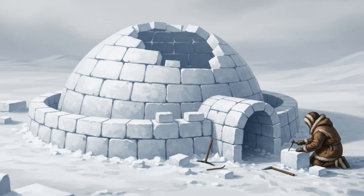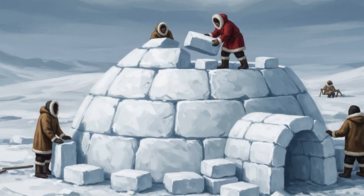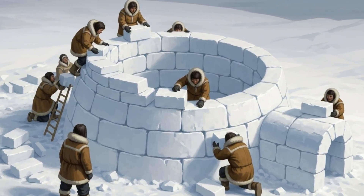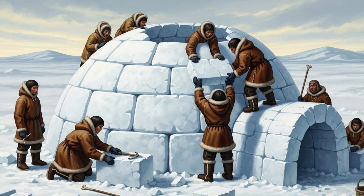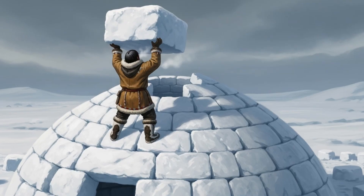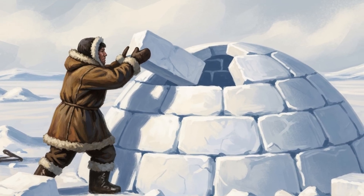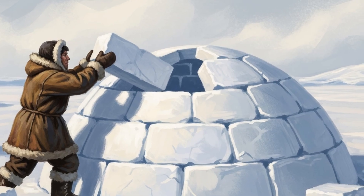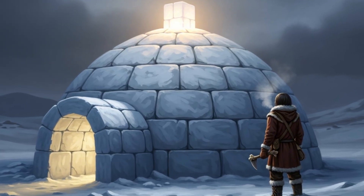As the wall rises, each block is set a little smaller, a little lighter, leaning inward just a touch more than the one below — like playing Jenga in reverse, but with snow. Bit by bit, a spiral climbs upward, and that open circle of blocks transforms into a graceful dome. The mathematics is astonishing: each block carries just enough weight to compress slightly — stronger without breaking, tighter without gaps. Finally comes the king block, the last piece at the very top, cut slightly larger than the opening and shaped like a wedge. Slide it into place, twist it just so, and suddenly the entire structure locks together — like the keystone in a stone arch, the single block that turns a pile of snow into a self-supporting home.